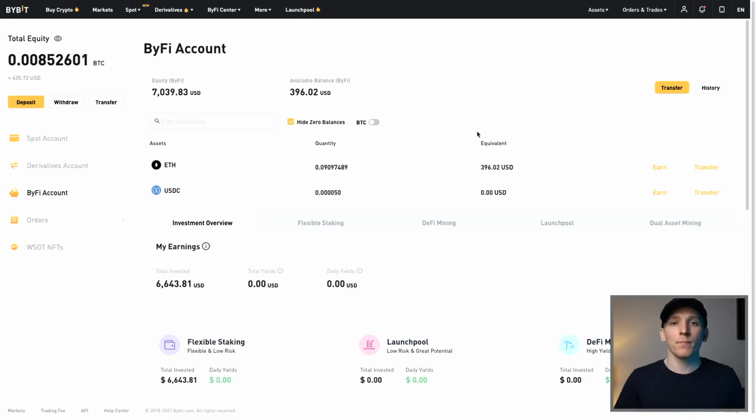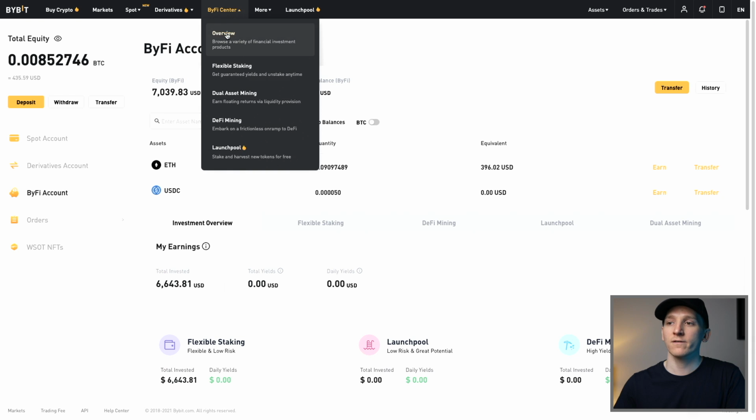So if you want to just buy cryptocurrency, hold it, and then earn some passive income on that, you can do it in ByFi. You can see my equity right here. So I've got some money in here. I'm trading, or I have ETH on account, and I have some Bitcoin and US dollar coin on account. You can see the amount I have. Total yield and daily yields will come up here. I literally just transferred in some crypto, so it won't show up.